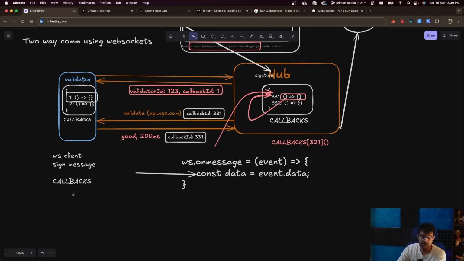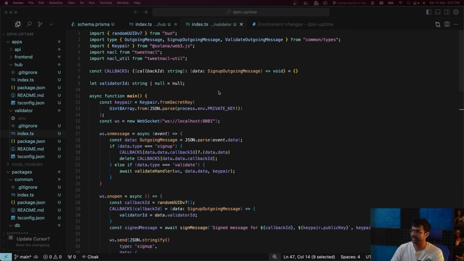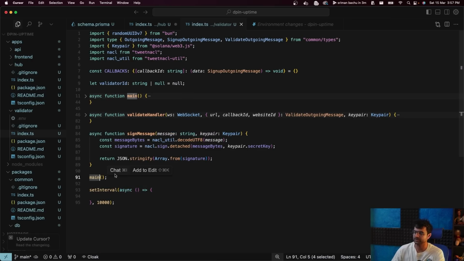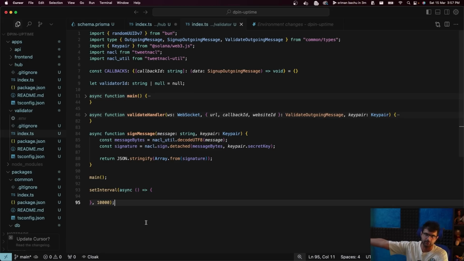So let's look at the validator code next. All right, let's look at the validator next. It has a global function called main, which we call once. As you can see over here, we have a random interval at the end. There are better ways of doing it, but we need this to be a constantly running application, constantly connected to a WebSocket server, listening for messages, responding back. Hence, I have just added a random set interval at the end so that this continues for a long time.